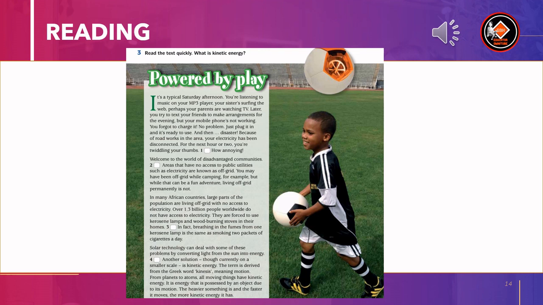Just plug it in and it's ready to use. And then, disaster! Because of roadworks in the area, your electricity has been disconnected. For the next hour or two, you're twiddling your thumbs. How annoying. Welcome to the world of disadvantaged communities.